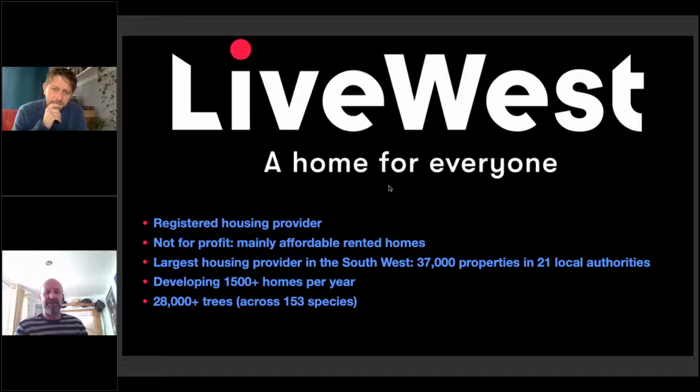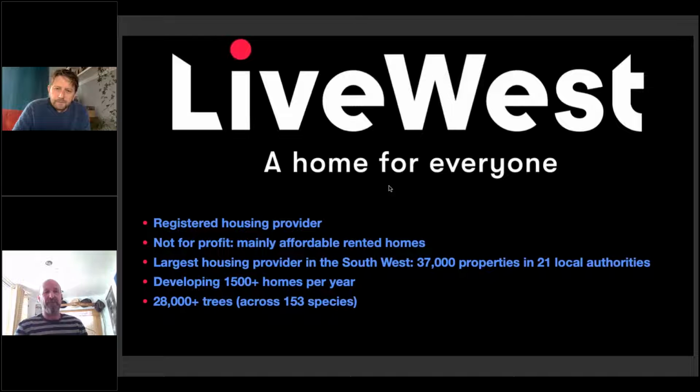And those development sites can range from, sometimes it might just be half a dozen properties as part of a larger site being built by a developer, but we also do complete builds of our own sites, which might be upwards of 60, 100 more properties. And we're looking to ramp that scale up to hit the target of 1,500 a year. So Live West has, almost by accident, I suppose, become a major owner of land as well as houses, because there's a lot of land associated with all of these properties. So we're probably one of the largest landowners in the southwest now, I would say.